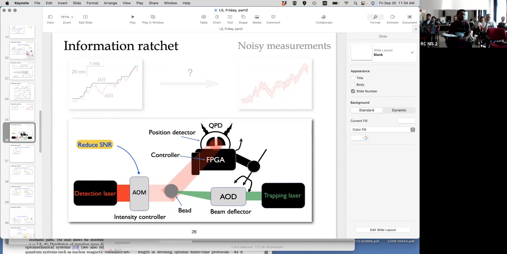And why might you want to do this? Well, there are some practical things. If you were working with fluorescent molecules instead of light scattering, they can photobleach, and in general, organisms don't like to be blasted with laser light. So you want to minimize the intensity of your illumination. Anyway, there are reasons that you would not want to have too precise a measurement. Also, if we start to get to calculating efficiencies, there are information costs for acquiring very precise information, but I'm not going to go there for now.